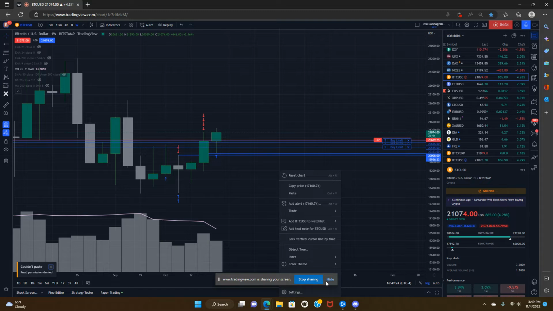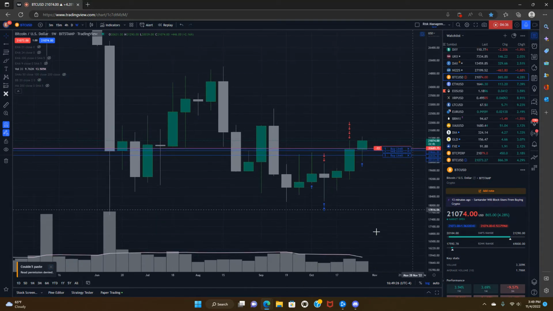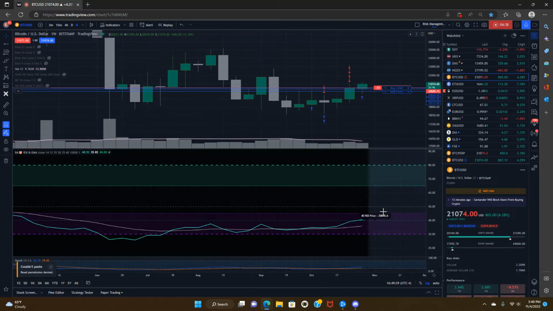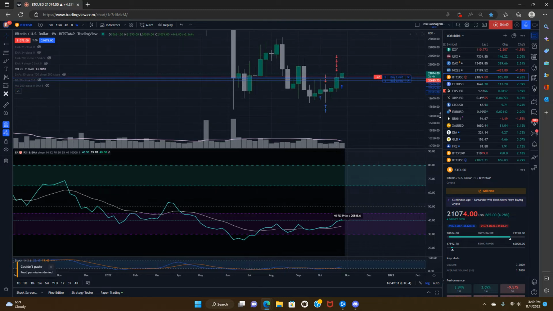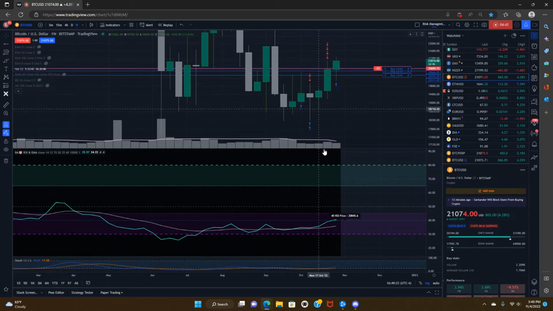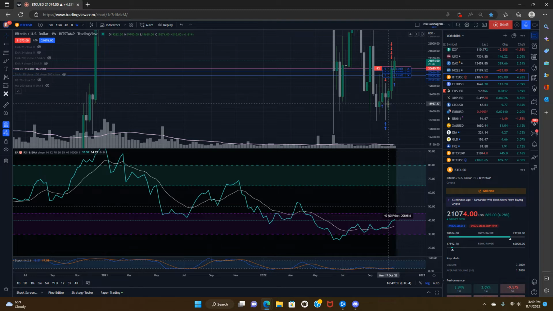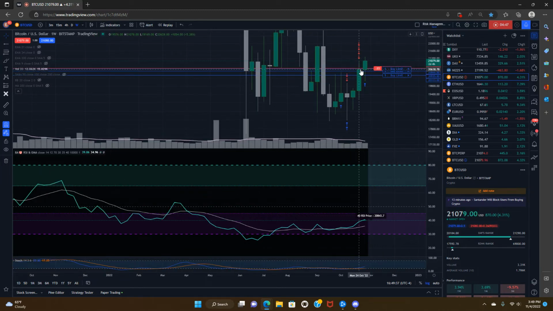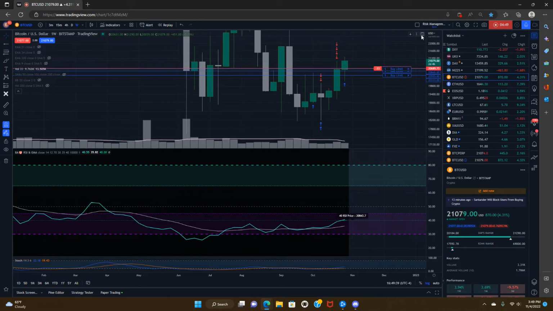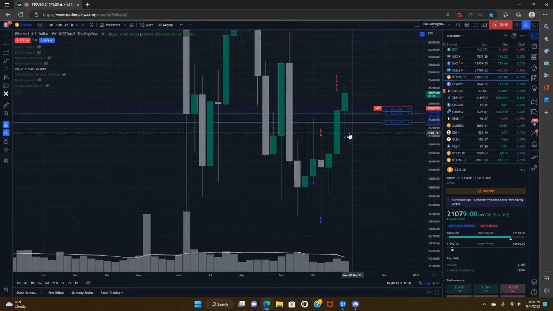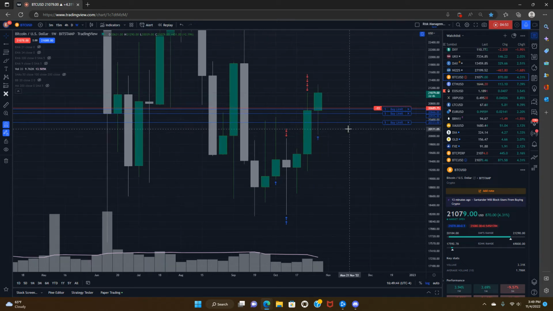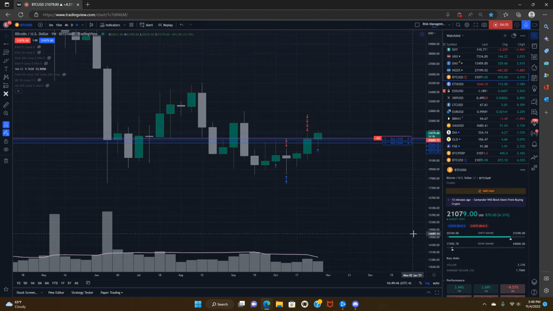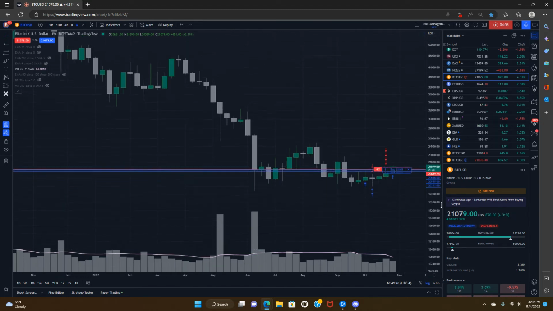Remember, let's see, we've got a weekly breakout from this range right here. The weekly price came down, confirmed bullish RSI divergence right here, breaking above. Now, of course, when price was trading down here, it didn't look great. It looked like this was a fake out. We've certainly seen that before.